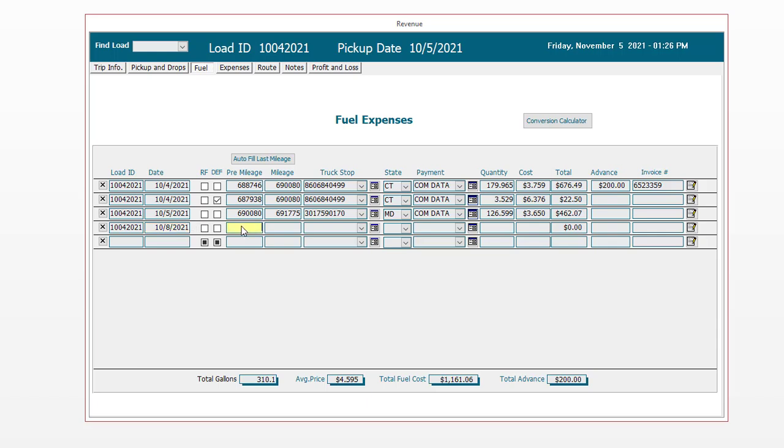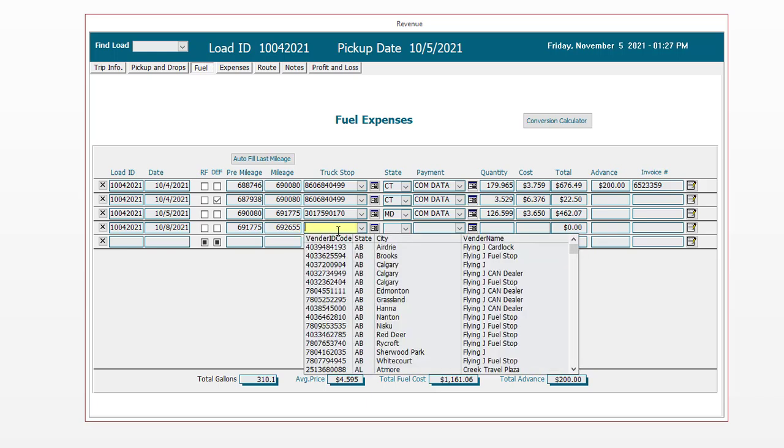Now we need our previous mileage from the last time we fueled. What you do here is just double click in here. Double click it. And it will go get the last odometer reading, which was right here. That was the last truck fuel odometer reading. So you need to start out with that. And then put in the odometer reading for what you're fueling now. So maybe 92655. So maybe that's the odometer reading now.